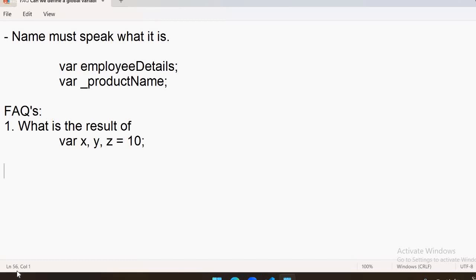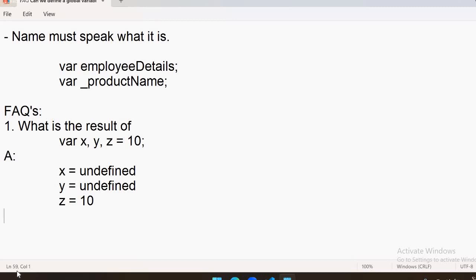The result of this is x equal to undefined, y equal to undefined, and z equal to 10. That's how it works.